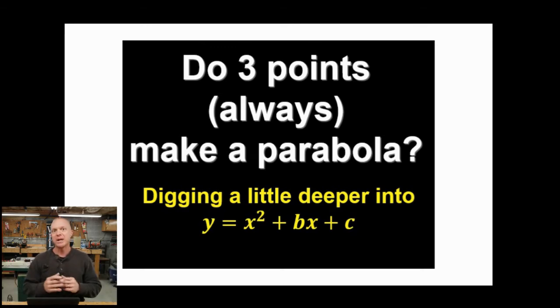Maybe the 3 points that I gave you just were perfectly parabolic. What if somehow we could dig a little deeper and maybe try to come up with some random points? Would it still make a parabola? Well, let's find out. Now, normally I would do this activity with students in the classroom. We'd have a little fun with this, but we can still have a little bit of fun. I encourage you to make sure that you're participating and thinking as we go through this brief investigation.